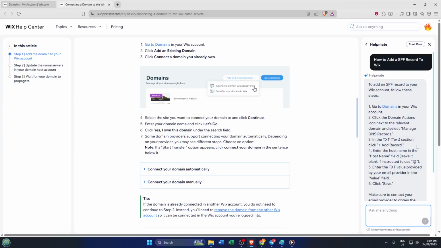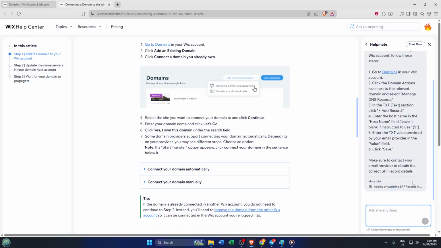Remember, SPF records help prevent spammers from faking emails from your domain, like showing your return address on their junk mail. Think of it as installing a security camera for your digital mailbox. The AI streamlines this process, making sure you don't miss anything important or accidentally lock yourself out of email sending.